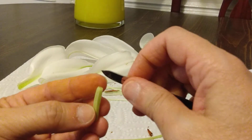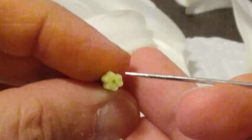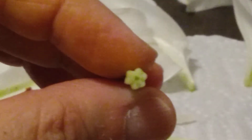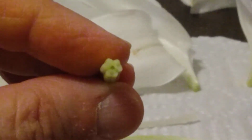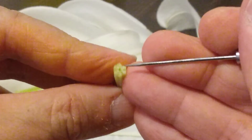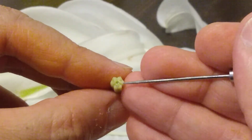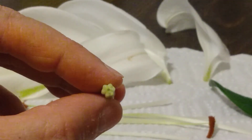So when you're doing this at home, if you do a cross section this way, let's see if we can get a look at this. Lily's a good one because these parts are so big. Is that focusing? If you can get this into focus, you can see chambers in here. It's not quite focused, but if you do a cross section and you look in here, you see chambers, and you can actually see the egg cells. They're fairly large. You can just make them out with the unaided eye. If you have a microscope, like a stereo microscope or a hand lens or a magnifying glass, then you can get a better look at them.